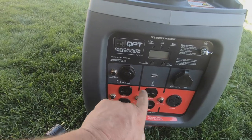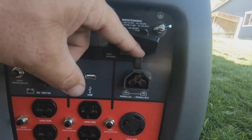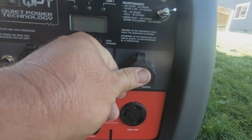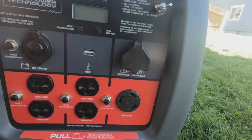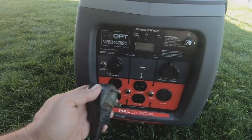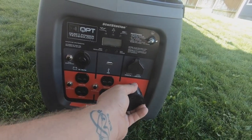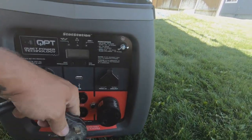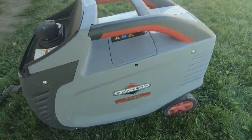You have a nice 12-volt outlet right here, four 120-volt outlets right here, and a parallel adapter so you can plug in a second generator if needed. Then you have your 30-amp outlet here. I know a lot of you are saying that doesn't look right — and if you look at your camper plug it doesn't fit. But they do provide you with this little adapter that plugs into it and locks in place, and then your 30-amp outlet fits just fine.